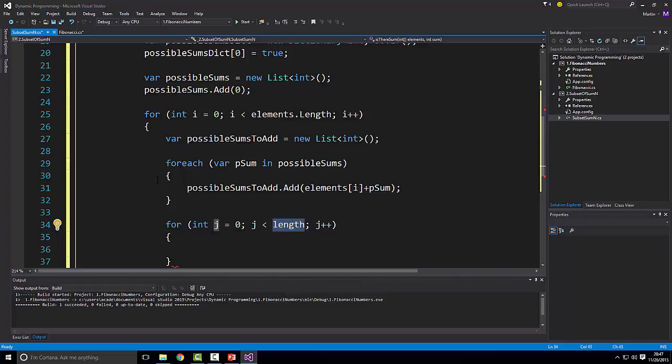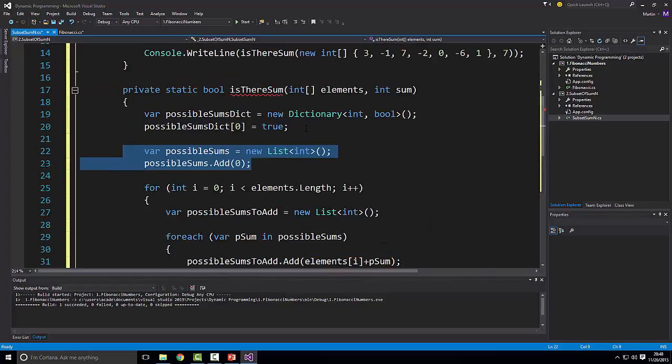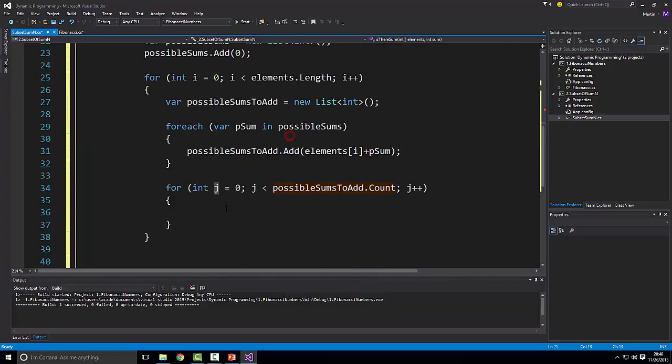So from j, from I to possible sums to add dot count, right? We want to go through each one and check whether we already have it, and if we don't, we want to do the corresponding things with this list and with our dictionary. And this is exactly what we will do.